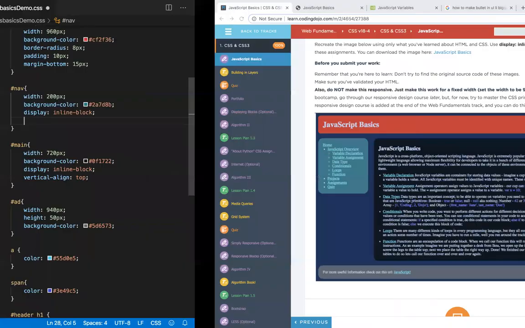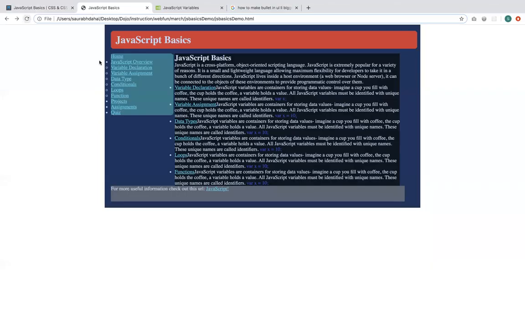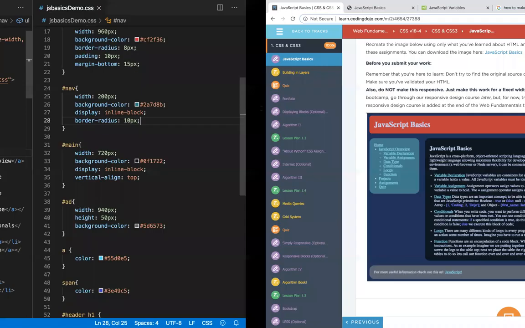So border radius, let's do 10 pixels. Let's see what that does. Okay, that looks a little bit better. But now I also want all this content to be slightly to the right. So if I want this content inside of this div to respect the space on the border of the div, it's padding. It's the padding, exactly, perfect. Because it's the space inside of the div, right? So I want the padding of this nav div to have some padding. Okay, excellent. Whoever said that, kudos, that's good.